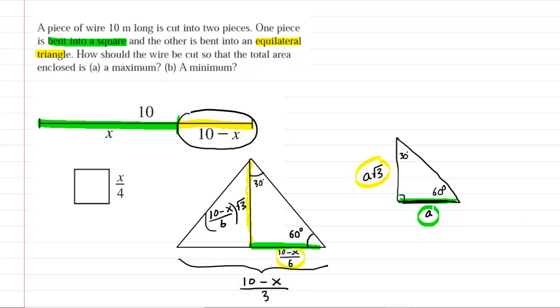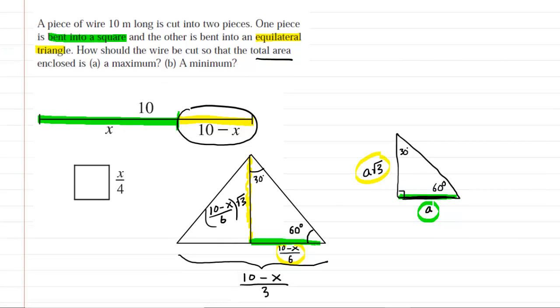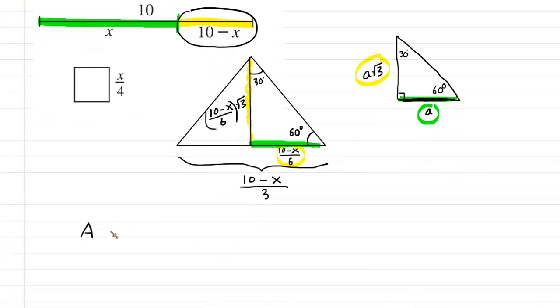Next, we need to come up with an expression for the total area. That's what this question is really all about. So we're going to have to take the area, and it's composed of the area of the square, which we'll abbreviate SQ, plus the area of the equilateral triangle. So that's what we're going to do is sum those areas. Looking back at the square, we know that the area would be one side multiplied by the other side. Both sides are x divided by 4. So we could actually express that as x divided by 4 squared, plus the area of this triangle.